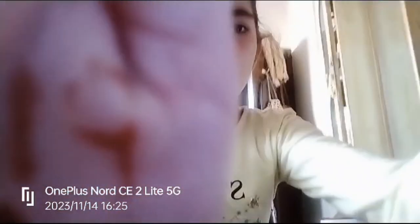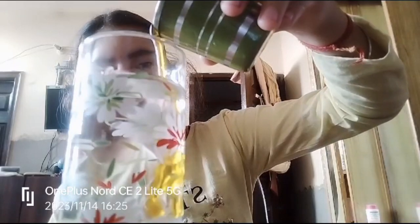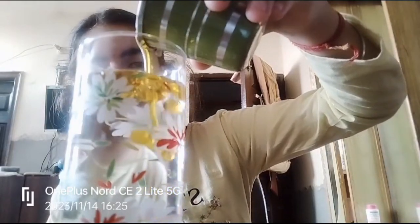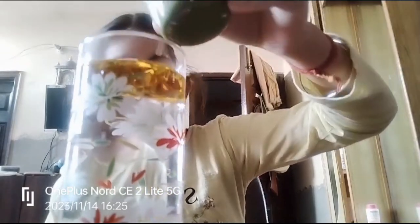Oh, we need to make a candle out of a glass. I have an idea for that, and it's gonna be really aesthetic. Take a glass or any water container. I'll use a glass because it'll look better. And take some oil. Oil floats on water because it is less dense. This will create a beautiful top layer.